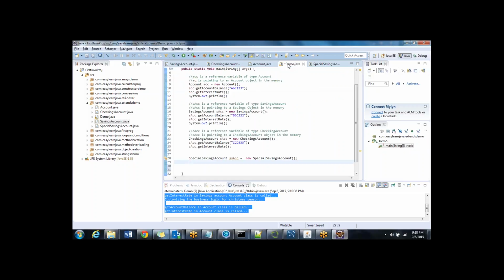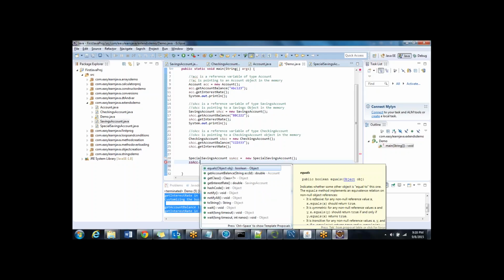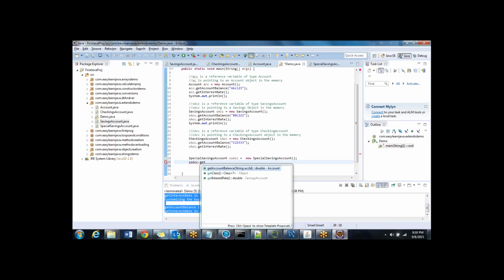Okay, so now I say SSACC dot, and the most important concept: when I say get account balance, it is a public method get account balance which takes a type string, and it returns double, and it is present in the account class.